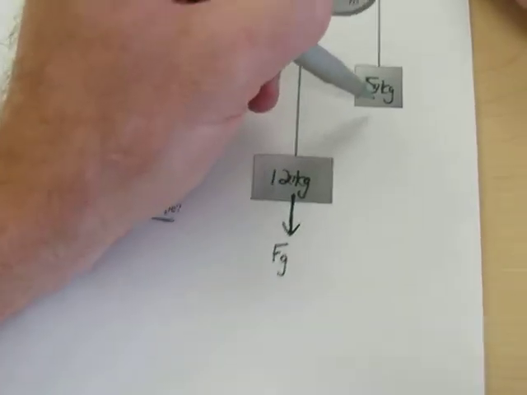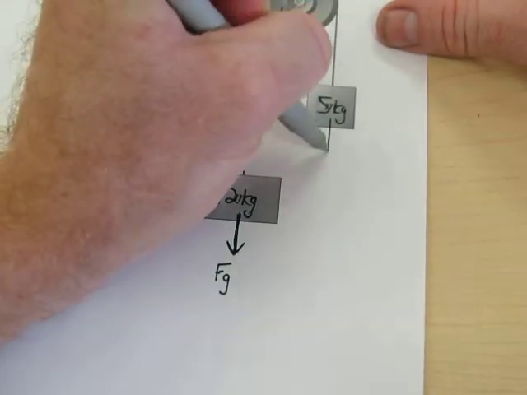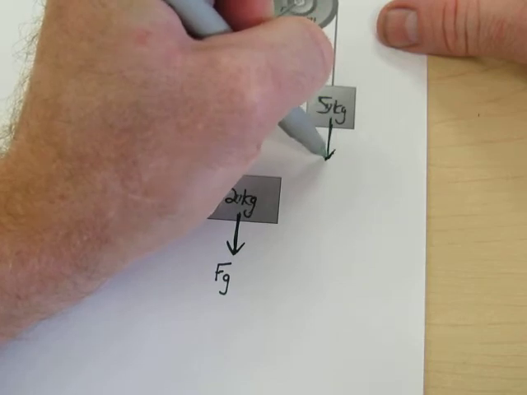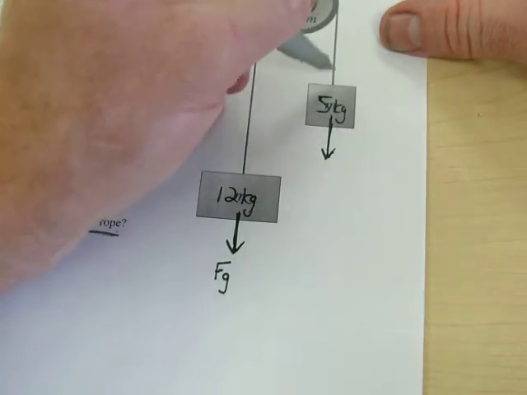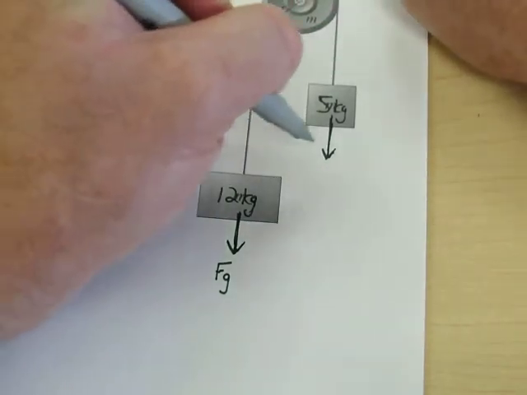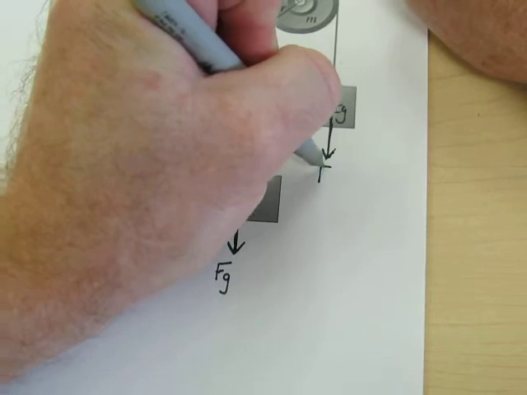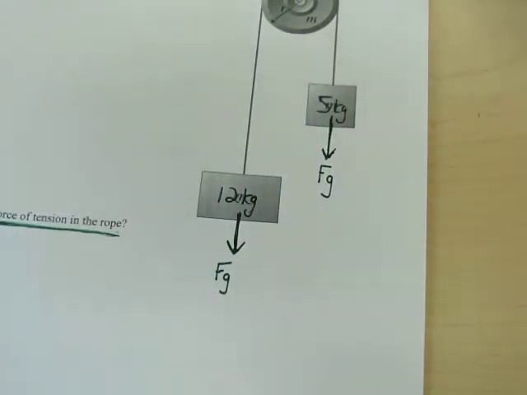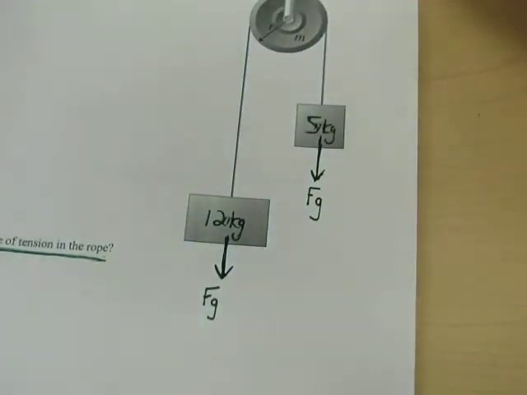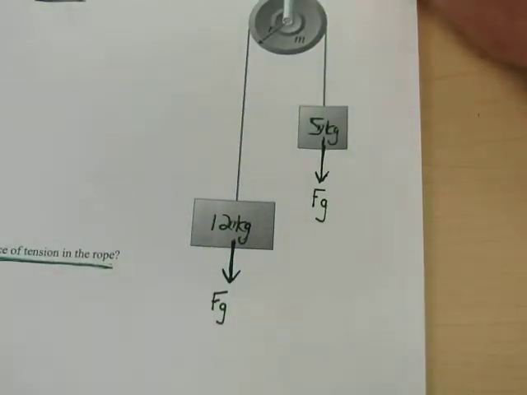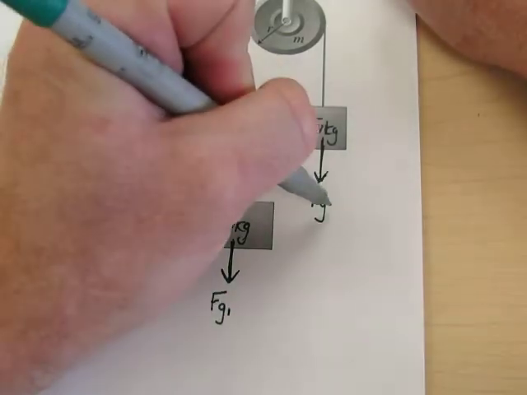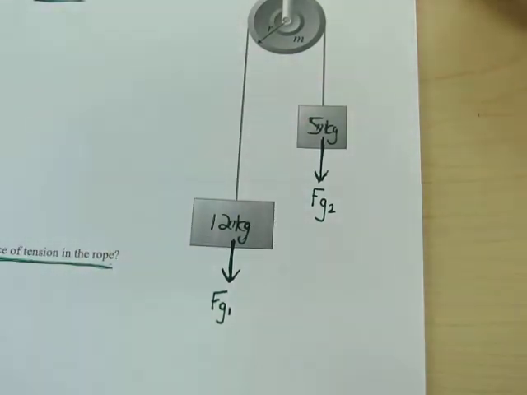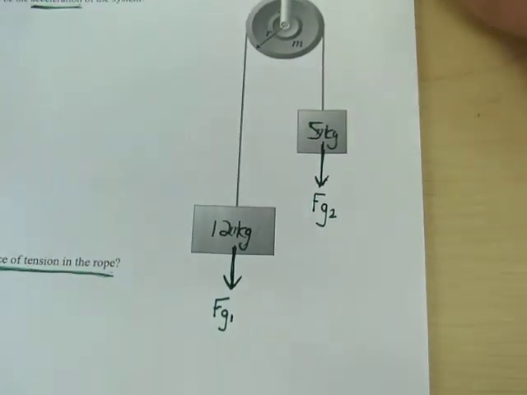On the other side of the pulley is a 5 kilogram mass, and same thing. This is a freely dangling mass. It's not in contact with anything, so there's no friction. It's not being lifted or dropped. This also has a force of gravity. Now things are going to get a little confusing, because in these questions you often have repeat forces. Like this question has 2 forces of gravity. So I would start to try and label them a little bit. Like I'm going to put a little 1 in the bottom corner and a little 2 in the bottom corner, just so we don't get these confused later on. So 2 forces of gravity.